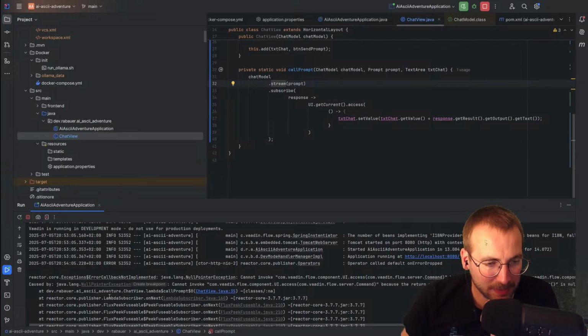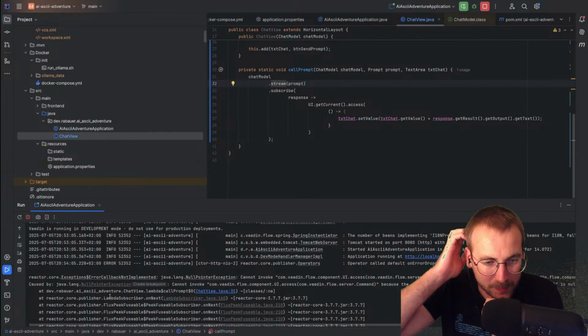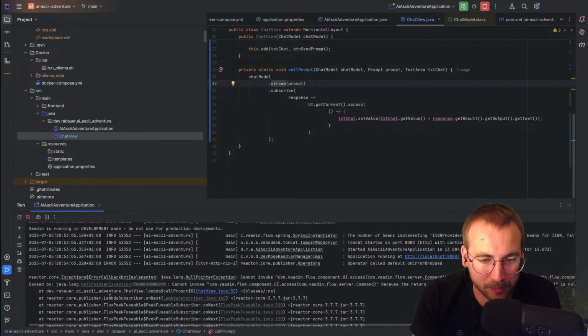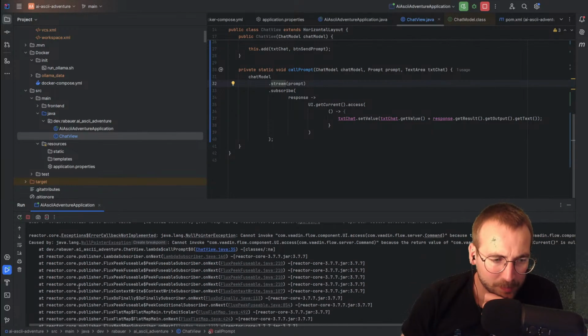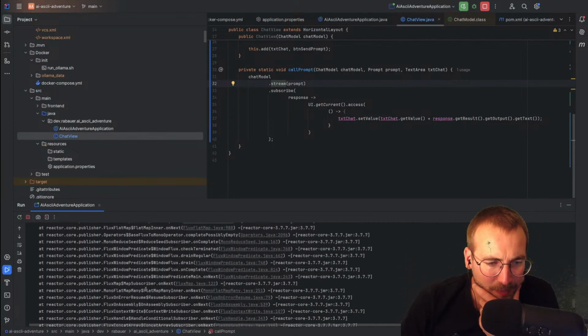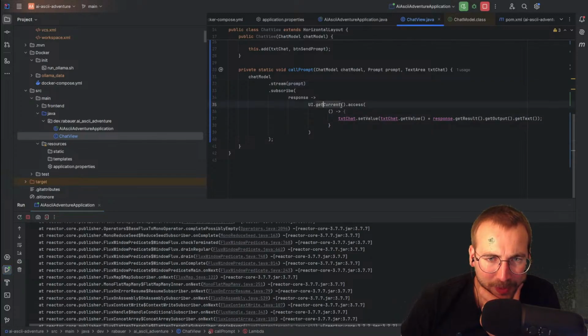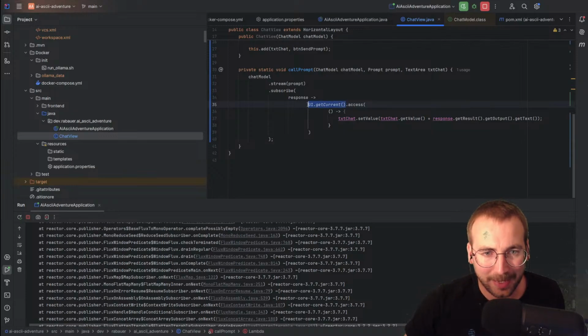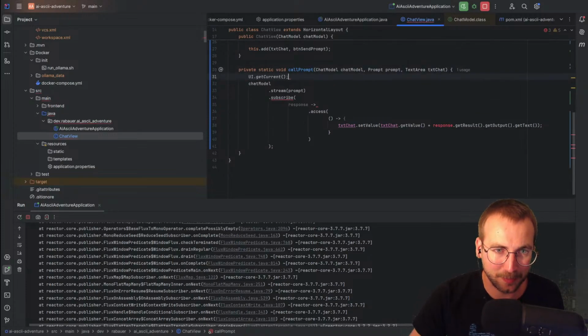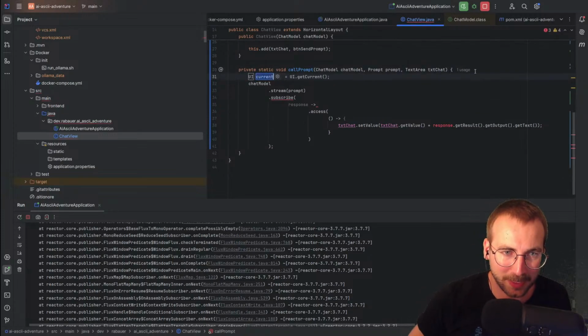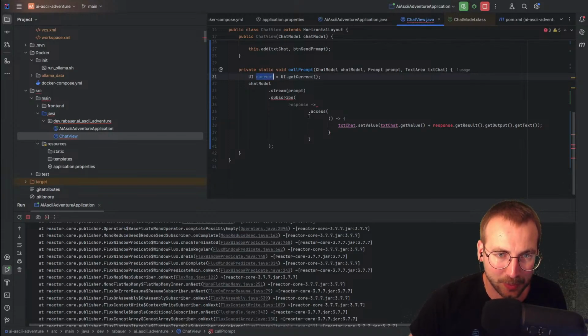Null pointer exception. The Flux stuff. Okay, so at this point we got no UI. I had that problem before because it doesn't see any UI there, but if you put that here and save it basically for later to use, that works.